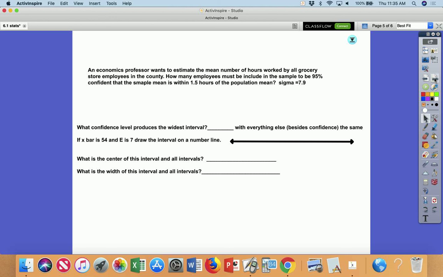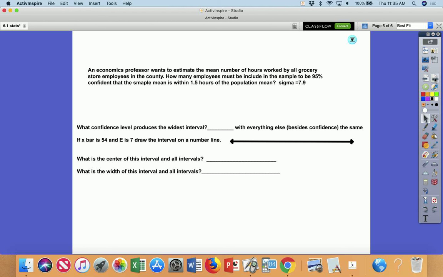N, the sample size, is going to equal z sub c times sigma over e. That's your error tolerance. Quantity squared. So you don't want to have to go ask 1,000 people if you can ask 50 people, right? To get the information that you need for the problem.